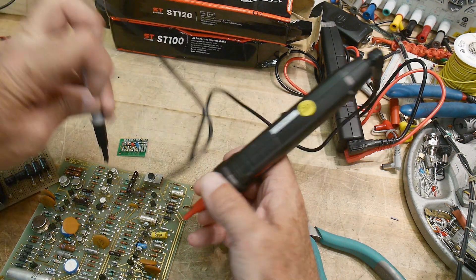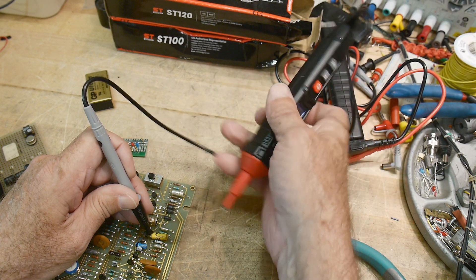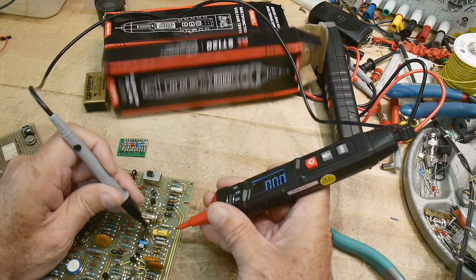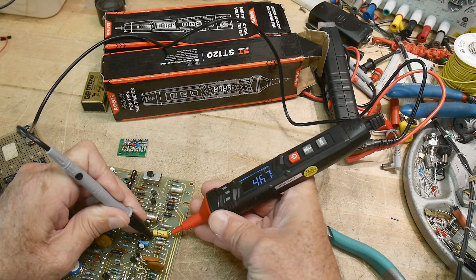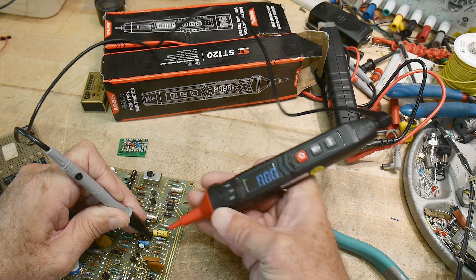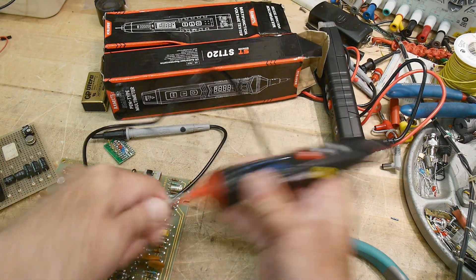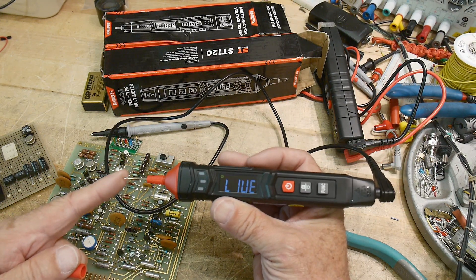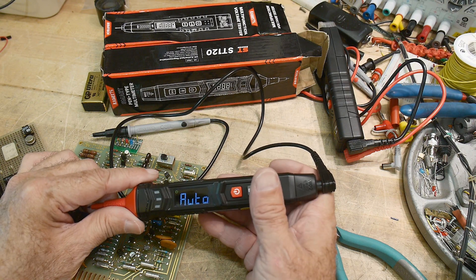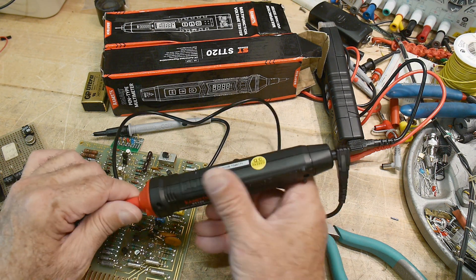You know how you take capacitors out of circuit — you just lift up one leg and then you can test them, and if you test it you can always put it right back down with a soldering iron. So let's put this here and measure — there we go: 46.6 nanofarads. It's a 47, so that works just fine. And if you pull this off and shove it into a wall socket it'll tell you if there's a live signal there, and it does some phase detection for two and three-phase as well.